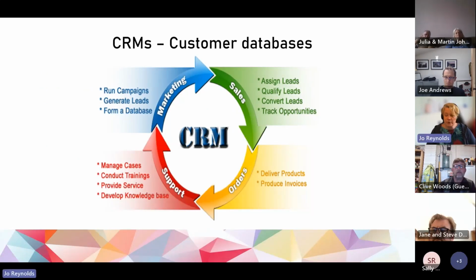And the way that you pull all of this together is wrapped up in a CRM, customer relationship database. They need to be GDPR compliant. A lot of you will have a list of customers on Excel spreadsheets. I suggest you use something like HubSpot or Zoho or one of the free versions to start off with, depending on what your budget is, because it will work for you and it's GDPR compliant.